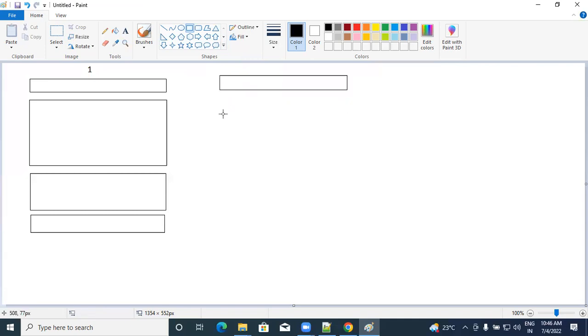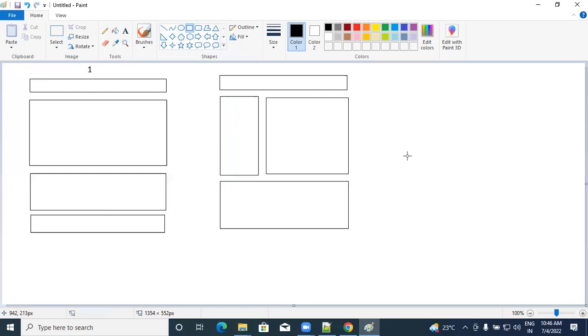After that, next block like this. Next tag like this. Next tag like this. Are both the designs the same or different? Different now. Both the designs become different designs. This becomes layout number 2.